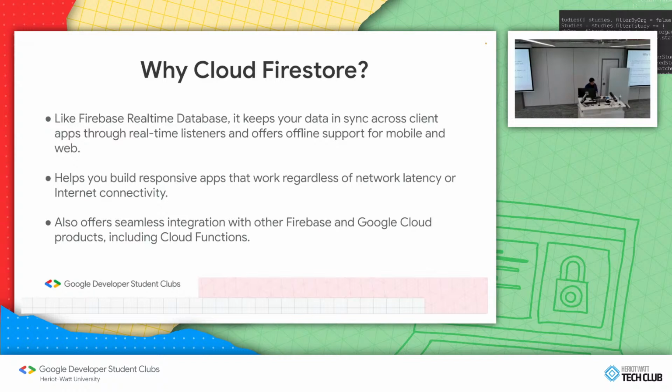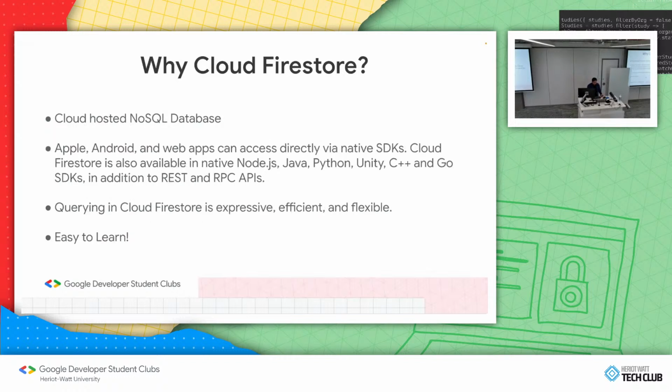It reduces a lot of extra code that you would have to write in order for it to be in sync with your database. Also, it has seamless integration with all Google services. You can integrate it with other Firebase solutions and products, including Cloud Functions. You can have Google Cloud integrated with Cloud Firestore, which is really cool in my opinion. So now, again, why would you use Cloud Firestore? Some other important points to note: it's a NoSQL database, which in general is a key-value based database.